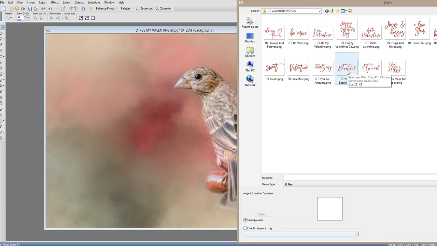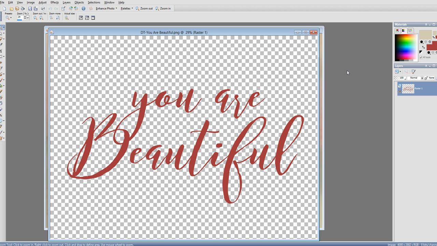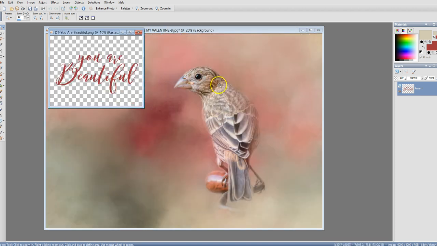That's not really Valentine-y, but it's a nice message for this one, because this is one of these little pine siskin finches, and they call them little brown birds, and they're not very attractive to a lot of people to see all these little brown finches around, brown and gray.